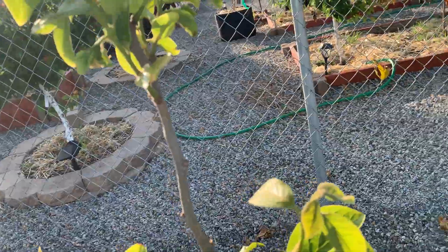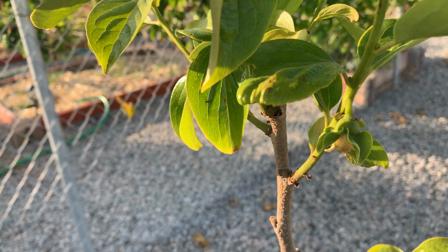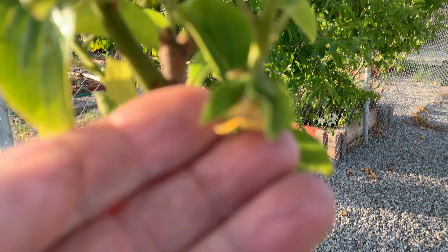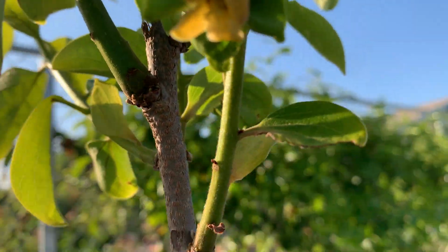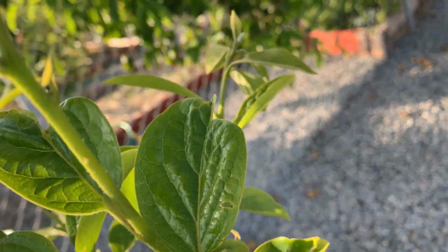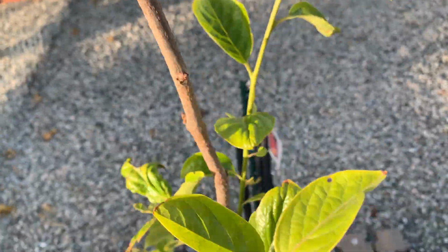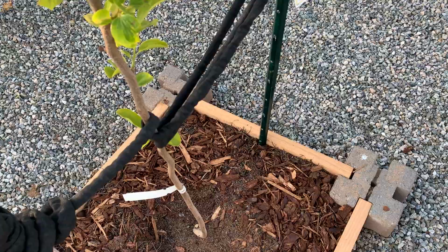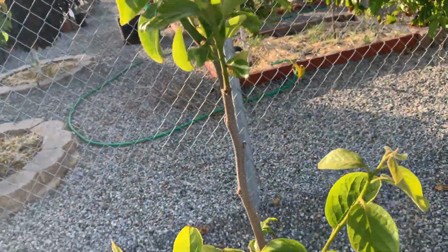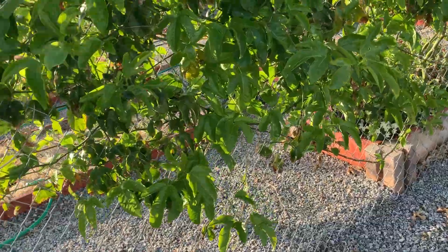My newest to the neighborhood. Put this in the ground the other day. Look at this flower. So we'll see how she does. Looks like she's doing pretty good. Getting some new growth. We'll see how this persimmon does. Definitely, that is a flower. We will see. May have to pull it.